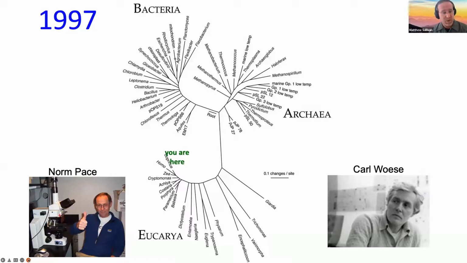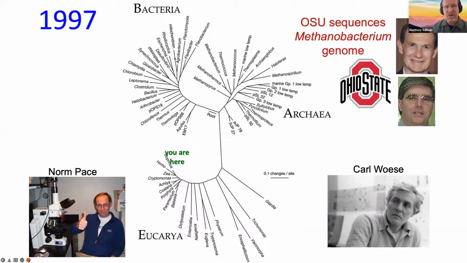People were just using ribosomal RNA sequences to start to explore the microbial dark matter, or the microbial universe, that's out there. And this 3-domain tree was really pretty solidified after a couple of decades of being around. That year is also the year that one of the first genome sequences for a microbe was sequenced, and it was done at Ohio State by John Reeve and Chuck Daniels and others. And this particular microbe was sequenced because of its importance in making methane from carbon dioxide, so important in a bioenergy setting.